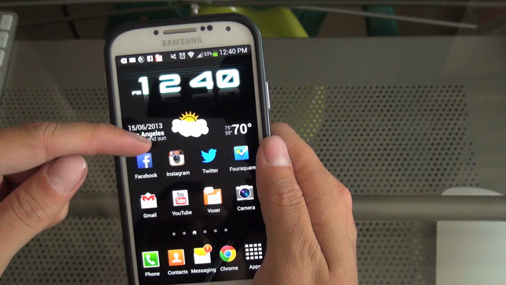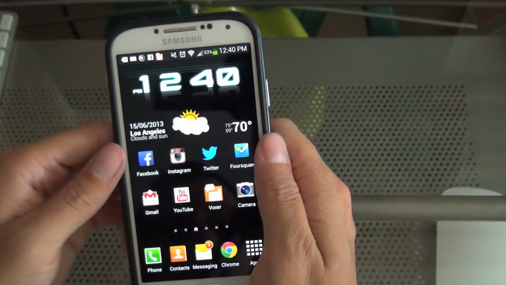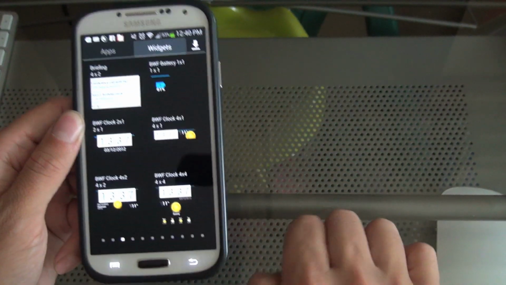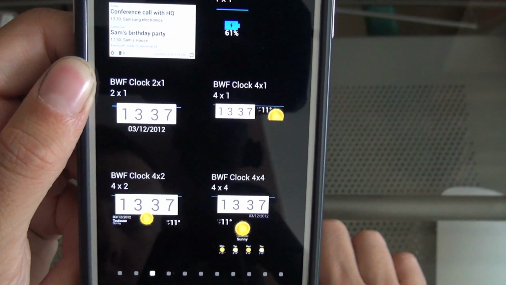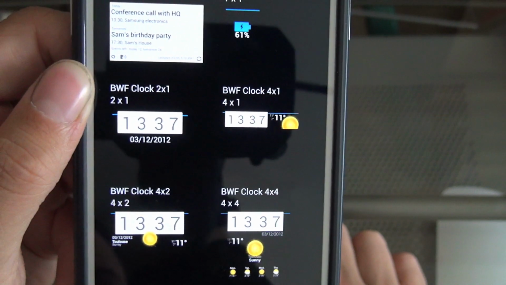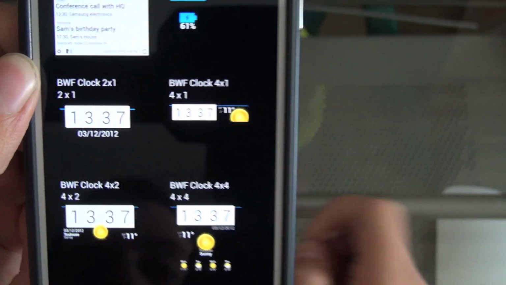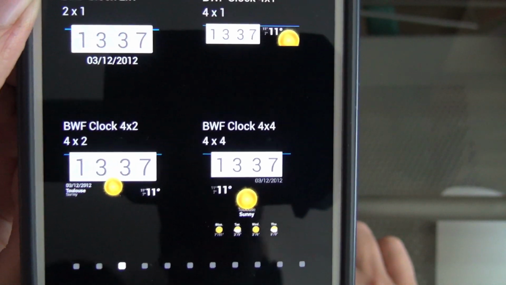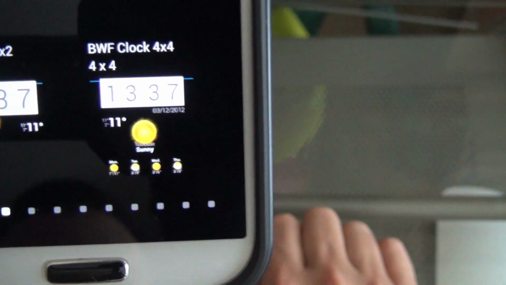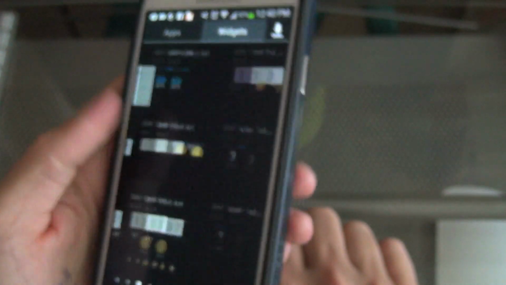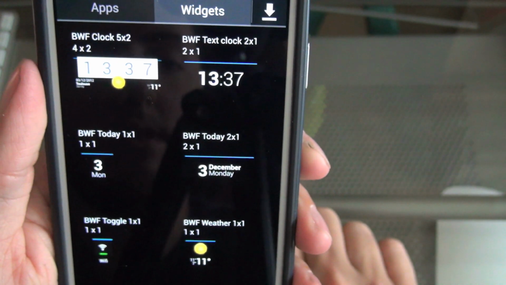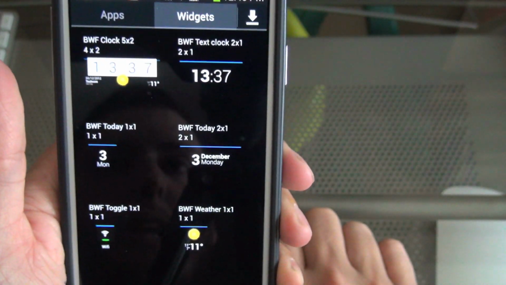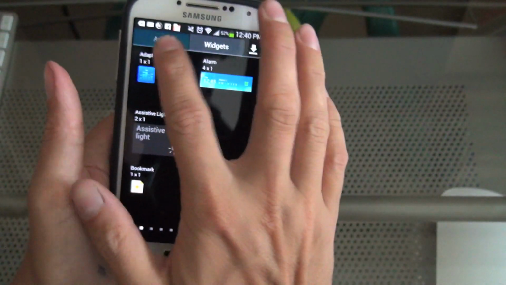This is 2 different themes. The weather is one theme and the clock is one theme, so I thought that was pretty cool. And they do have different size widgets. They have a 2x1, which is just the clock and the date. They have the clock with the weather to the side, the clock with the weather to the bottom, which is the one I have, and then they have an extended also, which is pretty cool. They have a good amount of widgets. So that's the free version of Beautiful Widgets.